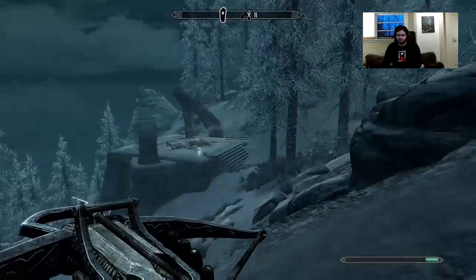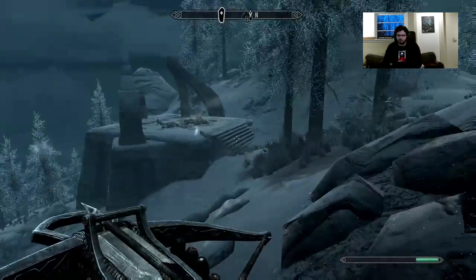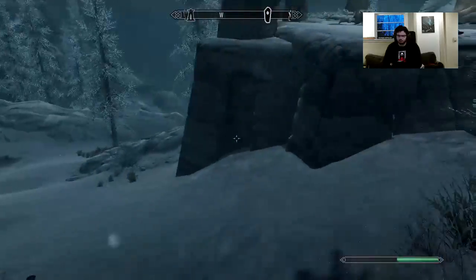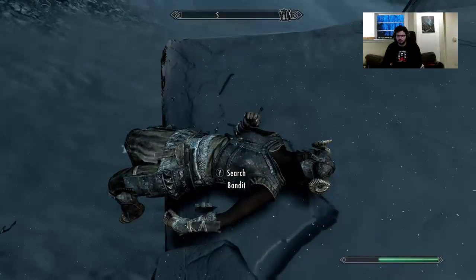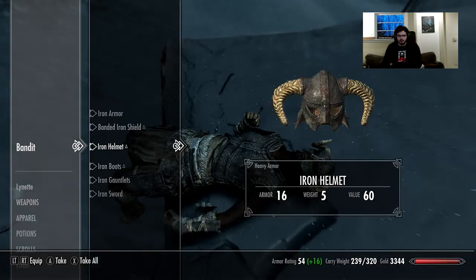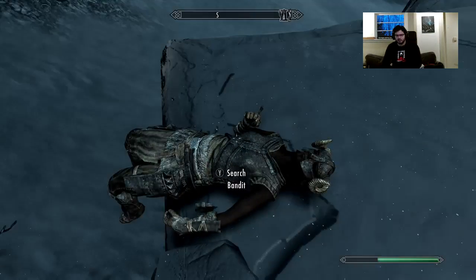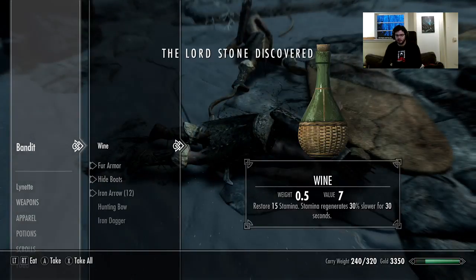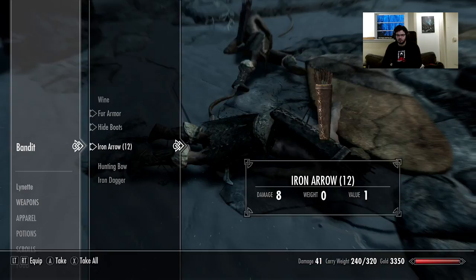Right in the spine. That's pretty good. Gold, some iron armor, banded iron shield, helmet, a bunch of crap on you. Or a calcium ingot, that's nice.